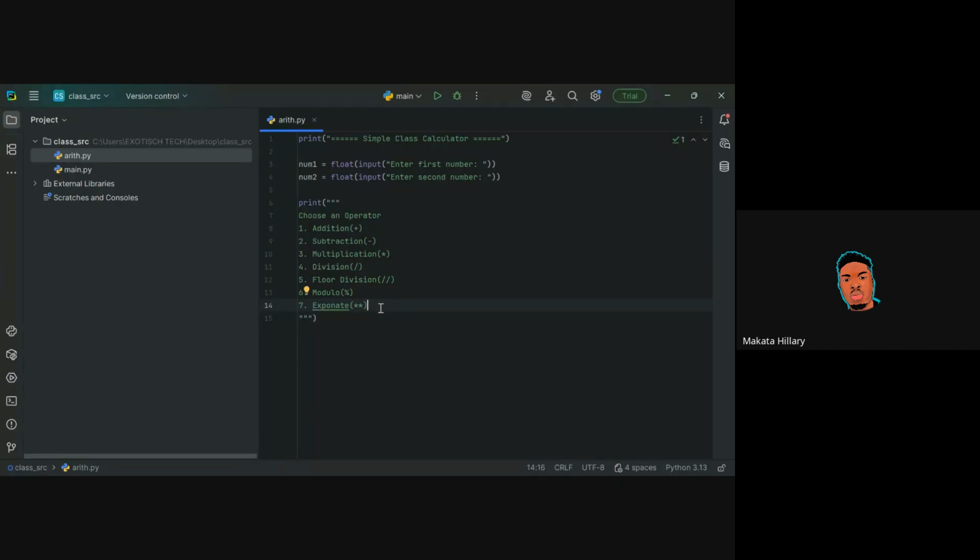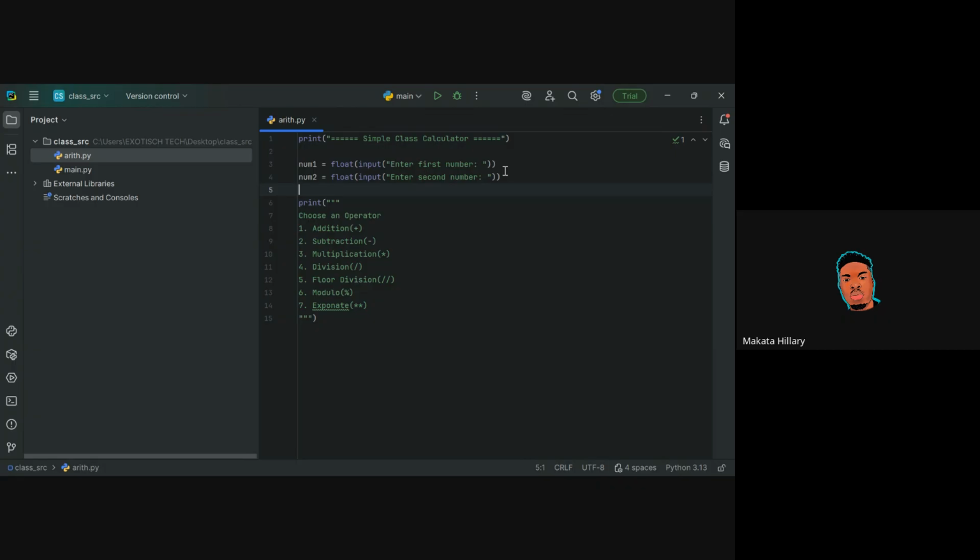So what we are trying to do here in this instance, first of all, we print the name of our calculator, which in my case is simple class calculator. And then after printing this name of calculator, what do we tell Python to do next?